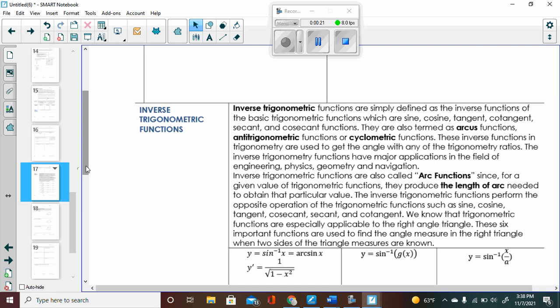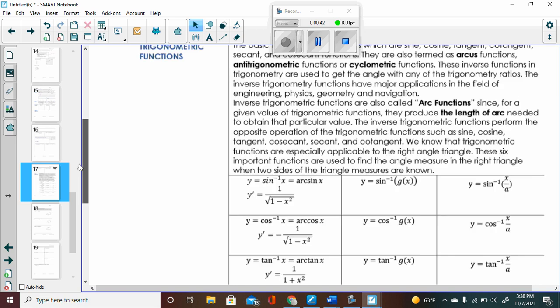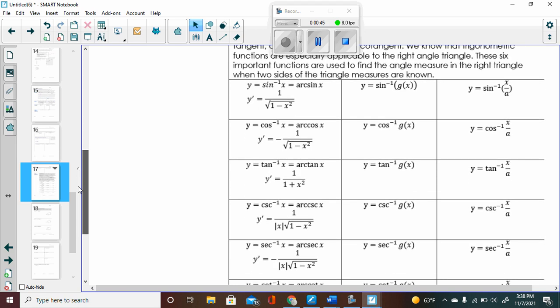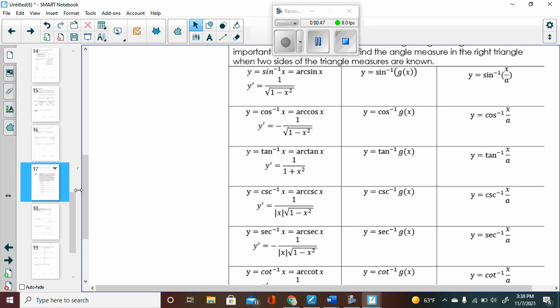We refer to them as arc functions, and you think about it like typically we're using these trigonometric functions to get the length of an arc, but here we're looking at angles, right? So let me find the pen here and get myself organized. So these functions here, the basic ones you'll have to remember are the ones on the far left. One's in the second column and the third column. The third column becomes more important as you move forward.